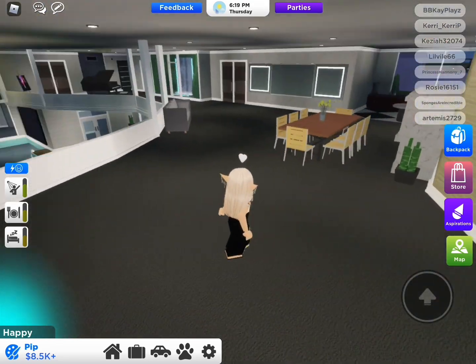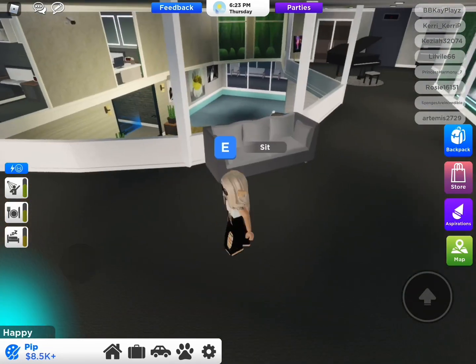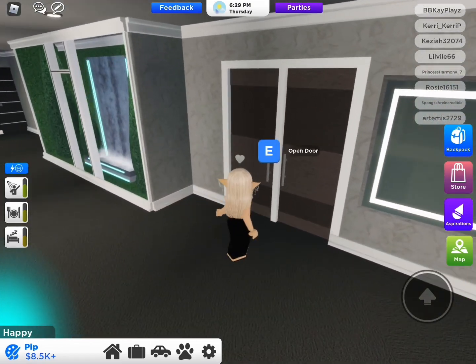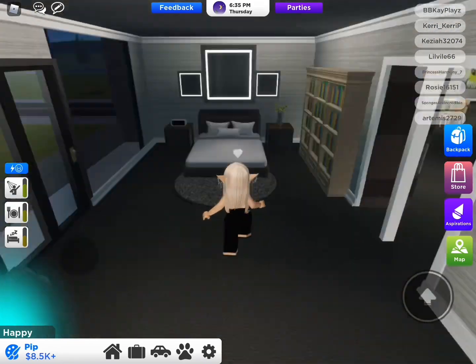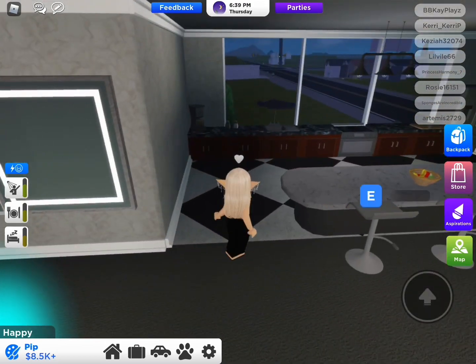All right, so here we are on the second floor. I thought I put the elevator down, but it took us up. So we're up instead, I guess. So we got a big area here. This is a massive house. Like, I have never seen a house this big. And it is very cool. It's got so many rooms with so much stuff. So far, it's looking worth the $2.5 million that I spent on it.